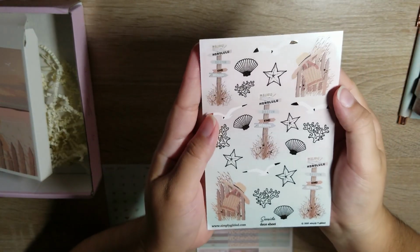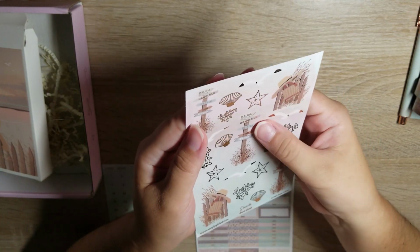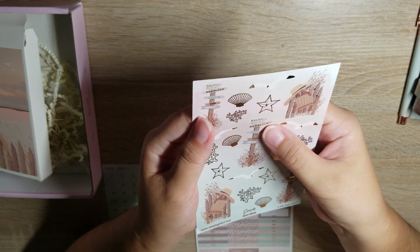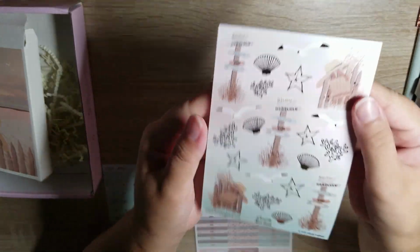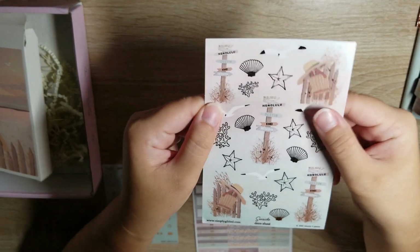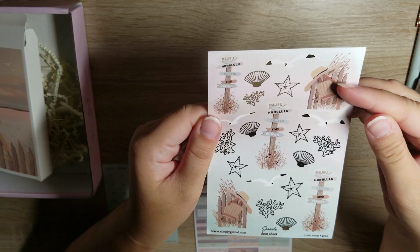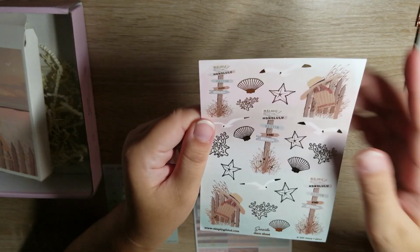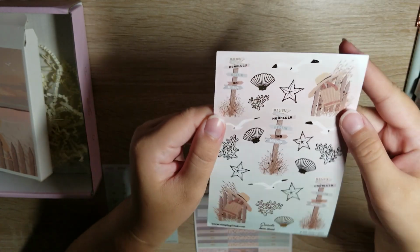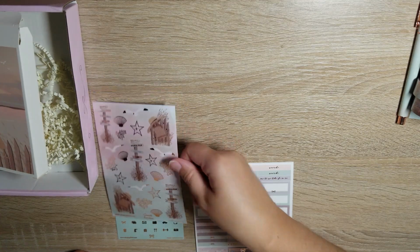And then this is the deco sheet. This is Seaside. So you got more of the signs again. Honolulu and Kihei. Yeah, so that does say Kihei in the foiling, and you got the fence with the hat and the bag and stuff too. The shells, the bird. All with that same kind of gradient coloring going on.